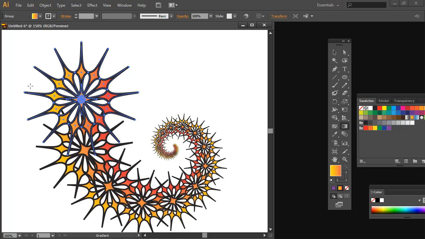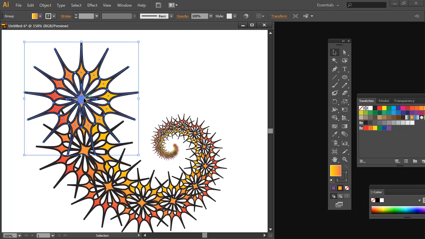If I drag from the outside across this shape, the inside of the spiral becomes red and the outside is yellow. If I go the other way, the outside of the spiral is red and the inside is yellow. And I just need to pick exactly what I want this shape to be. And by dragging smaller gradients, I can affect more of the shape with red and less with yellow, or drag the other way to add more yellow and less red. So I'm just going to find a sort of good intermediate position and call that good.